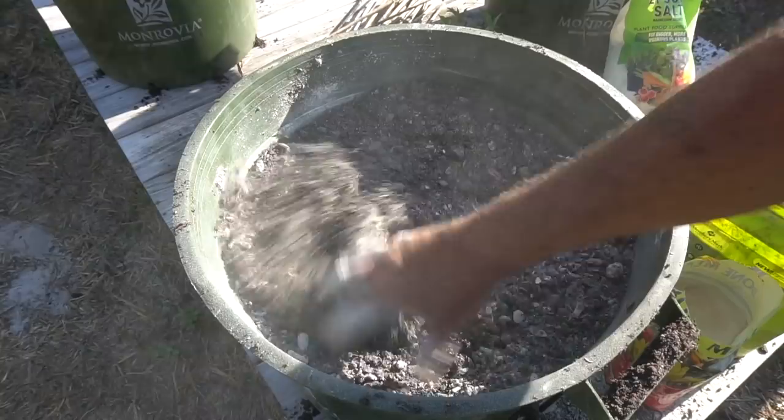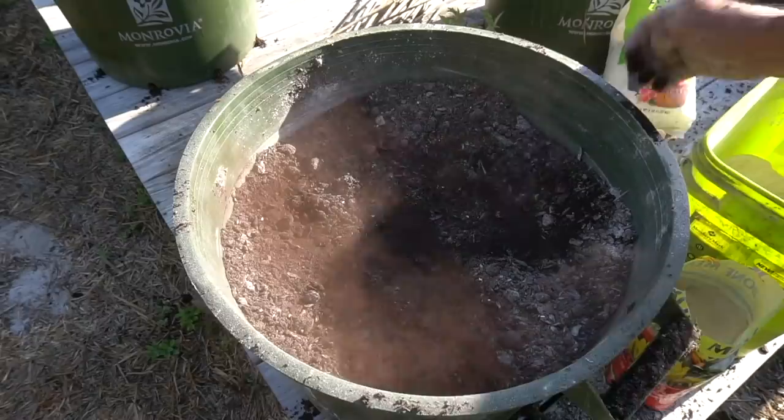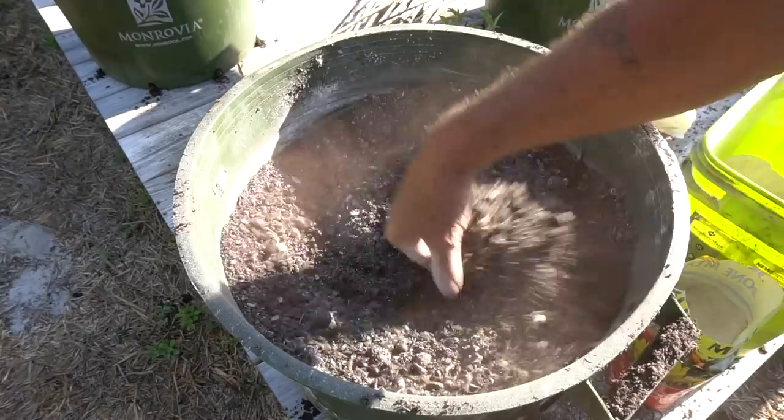Next thing I put in is the blood meal. This gives me a shot of organic nitrogen, which helps to promote lots of foliage. You get lots of good foliage on the plant, then you're going to have a healthy overall plant because it's really sucking up that photosynthesis.